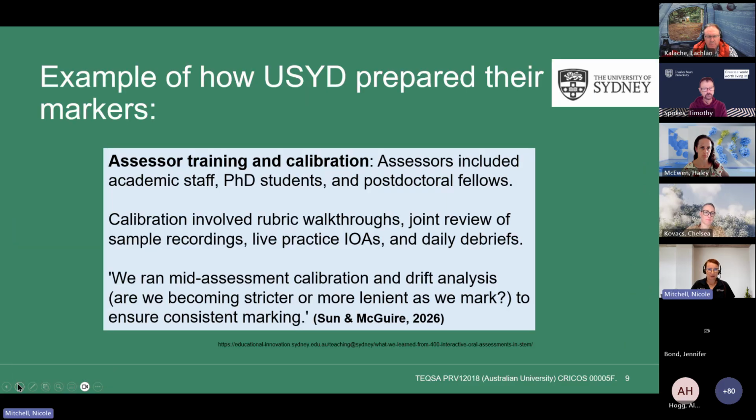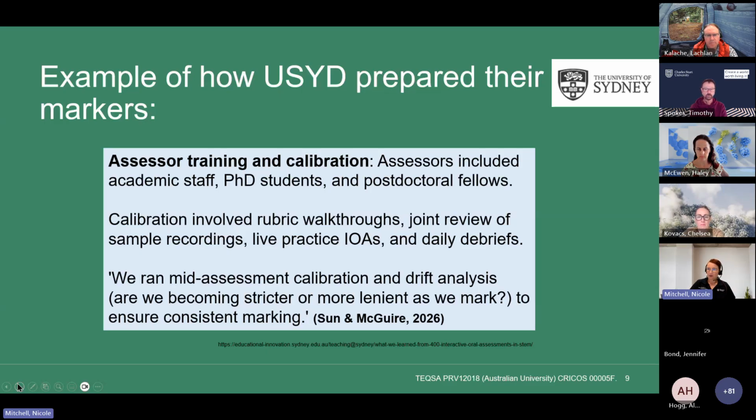So there's an example of how you sit prepared, and it's really all about emphasizing that calibration with the marking team. But even if you are marking by yourself, still really working out what you're looking for and hopefully getting some advice as to how to calibrate your marks, meaning that the marks you allocate, the grade you allocate, represent the student's level of knowledge and understanding as matched to the marking criteria.